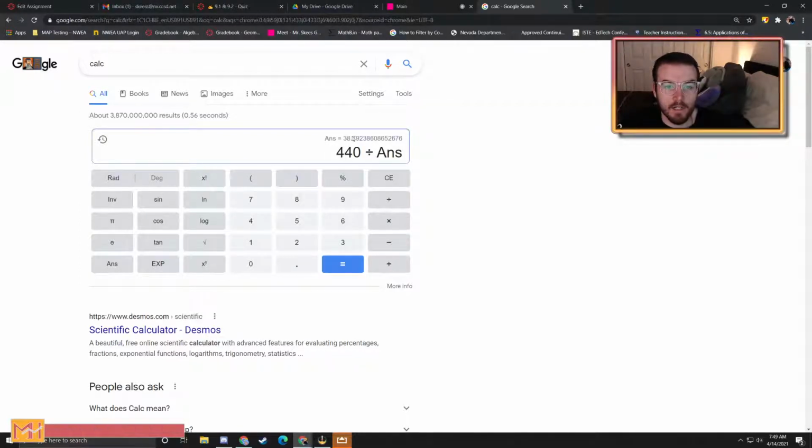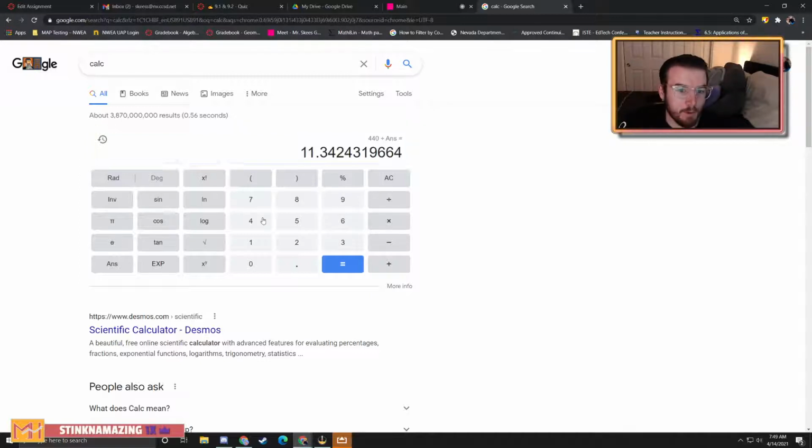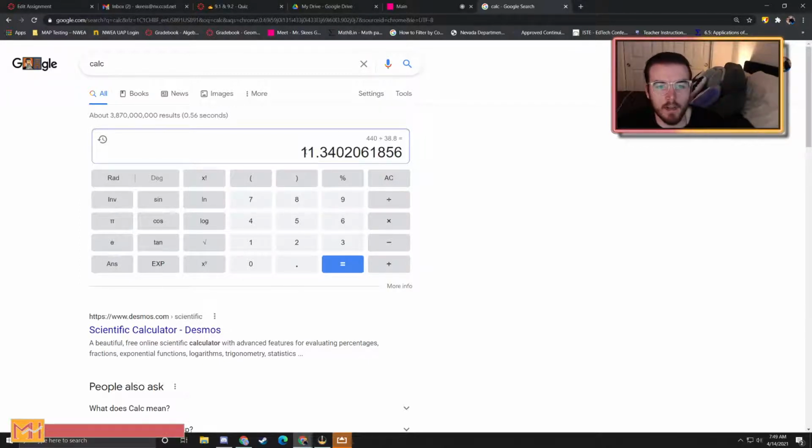And look, the answer is right here. I'm about to divide by that previous answer, and I get 11.34. Had you rounded and used 38.8, I'm curious, would we have gotten lucky? Sometimes you get lucky. We would have gotten lucky, 11.34. But look, it was on the verge of saying 11.33. Look at that 0 right after. It's so close to saying 11.33. I can guarantee that every once in a while you're going to get marked wrong if you start rounding like a maniac.